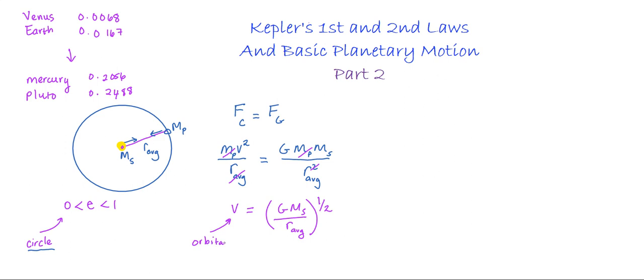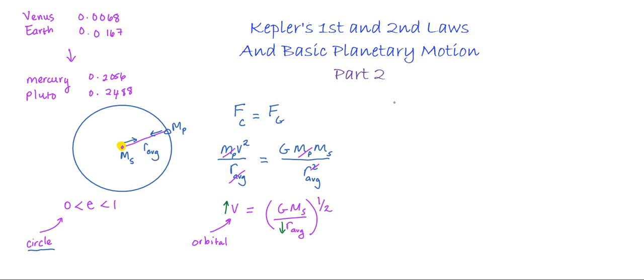The orbital speed, of course, is going to be an average orbital speed because we have an average radius here. It shows the relationship that we would expect from Kepler's second law, which is that when the average radius is lower, the velocity is higher. So there is this inverse relationship between the two. In other words, when I'm closer to the sun, so when my r average is lower, I should have a higher velocity. And that does agree with what we discussed from Kepler's laws.